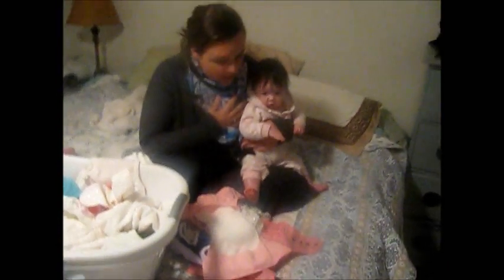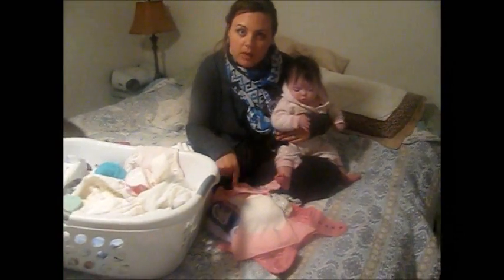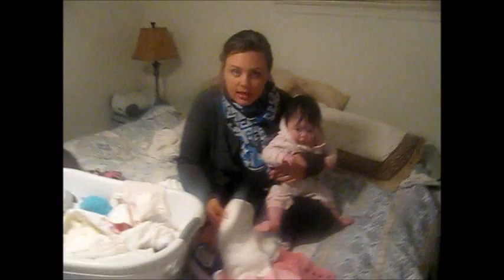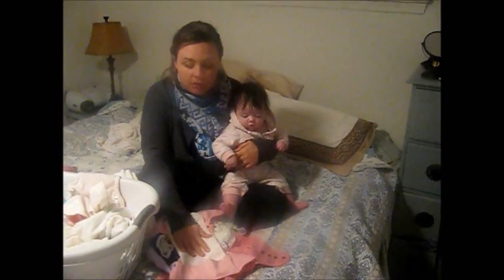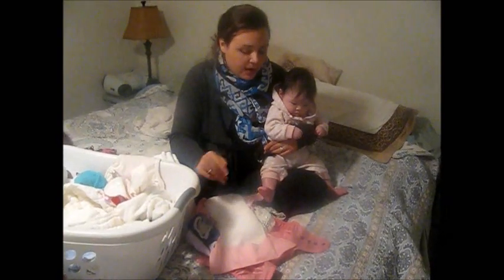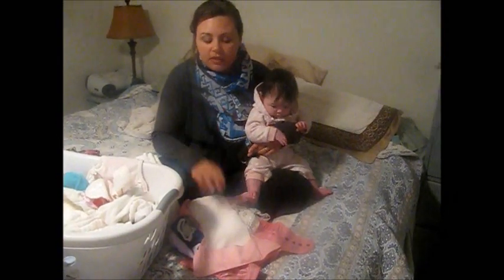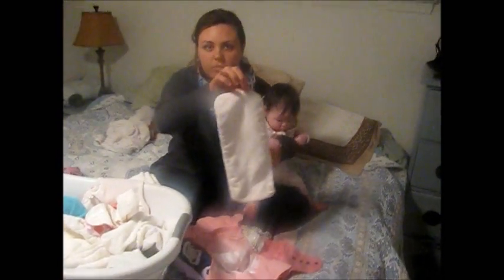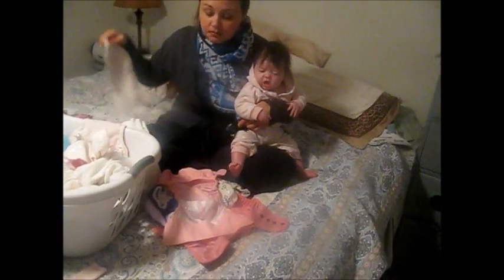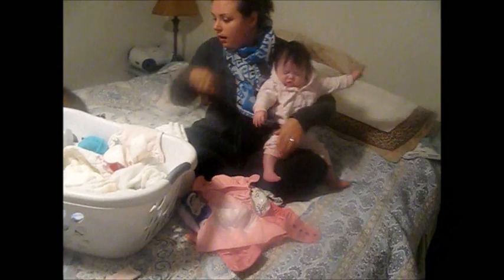No problem. For Miss Lucy, she does much better with the covers, which is why I bought these. What I'm going to do is just make a bunch of inserts that can touch her skin. I might take microfiber and sew some fleece to it, and some cotton or hemp or whatever, and just make a bunch that'll fit these. They're just rectangles. It doesn't even matter if they look cute. So if you can sew, that's a great option.